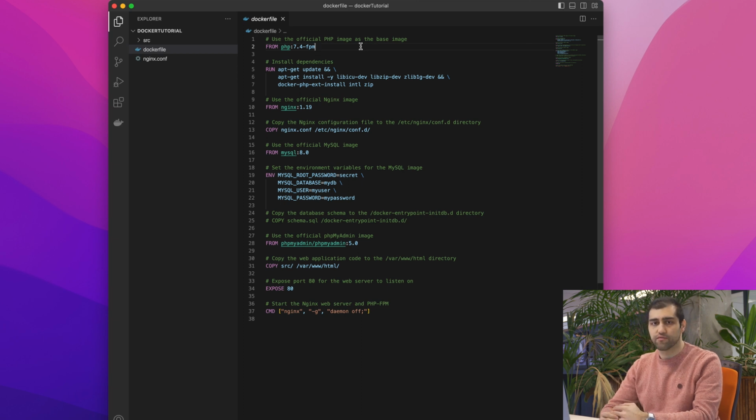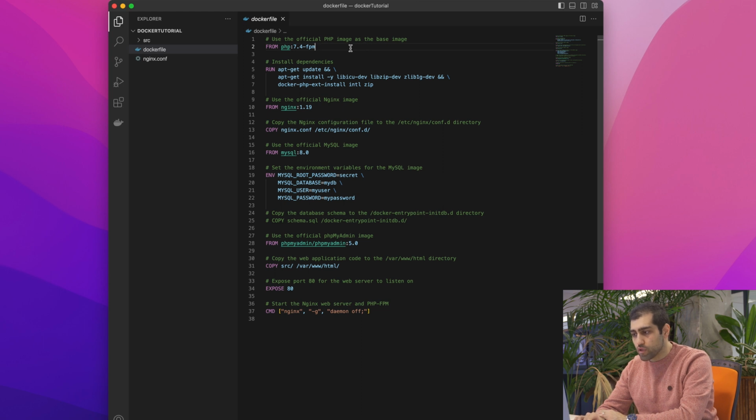Then after that, you can specify what kind of commands or scripts you would like to run for that specific image. As you will see here in this example file, I would like to get a PHP image, version 7.4 FPM, and I would like to install some dependencies and libraries. So I will do a RUN, which means that it will run some bash commands on the PHP image. And we have apt-get update, which updates all the dependencies, and then it installs the following libraries and dependencies that I would like. So for example, I would like the zip extension for Docker PHP, and so on.